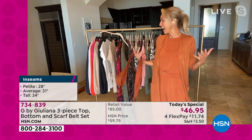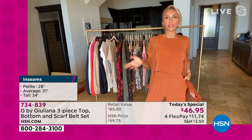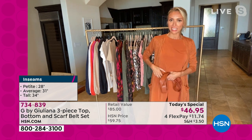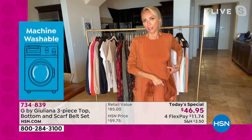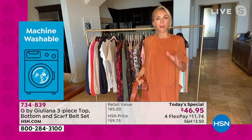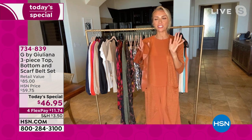I live in this three-piece set because why wouldn't I — I'm constantly getting up and getting down and I don't want to stand up and have a wrinkled mess. This fabrication — that great poly span — it's like hard to wrinkle this. I just had it tucked in, I pulled it out, look at this — it's amazing. Get it home, machine wash, tumble dry, so easy to care for at home. I'm predicting a customer pick because it's just that great. Order true to size.